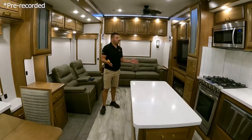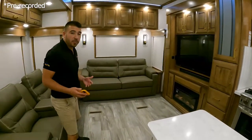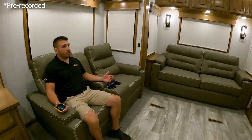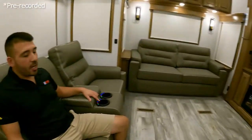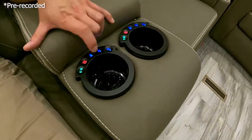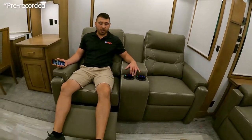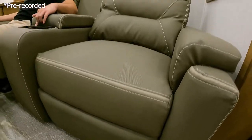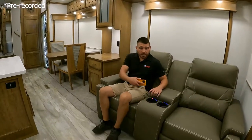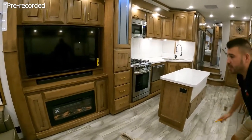Inside the main living area of the 40K SSB4, it's a more traditional setup. There's theater seating with power recliners directly across from the TV, plus massagers and seat heating — you push a button to recline, turn on massagers, or heat your seat. The presenter nearly falls asleep in the massage chair! There are also cup holders and a charging port built into the seating.